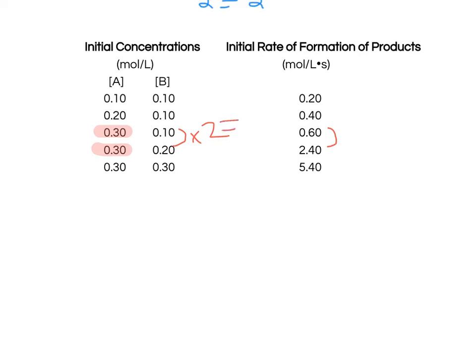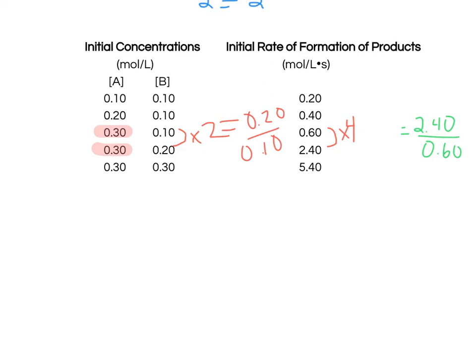So, I can always just take the second value and divide by the first. For instance, the way that I got that the concentration of B was doubled was I really just said 0.20 divided by 0.10, and that gives me 2. Those numbers are very easy to see. So I'm going to do the same thing over here, in green with my rate. What is 2.40 divided by 0.60? I know very quickly that that is going to give me a 4, 24 divided by 6. But again, the numbers aren't always super pretty. In this case they were, but if they're not, that is the way that you can go through and find out what the effect of the change in concentration is.